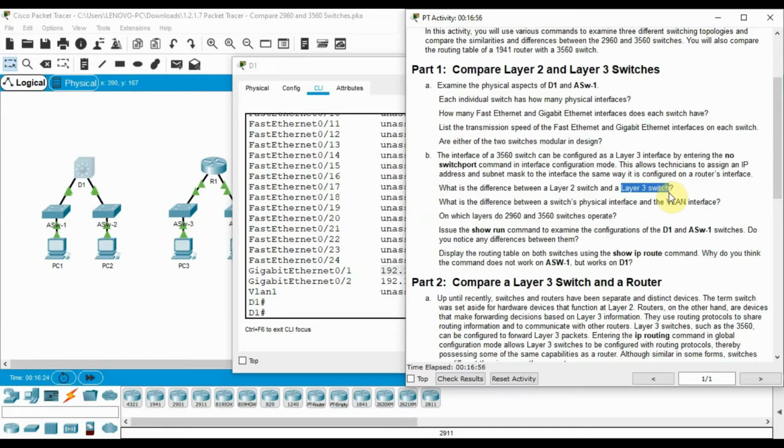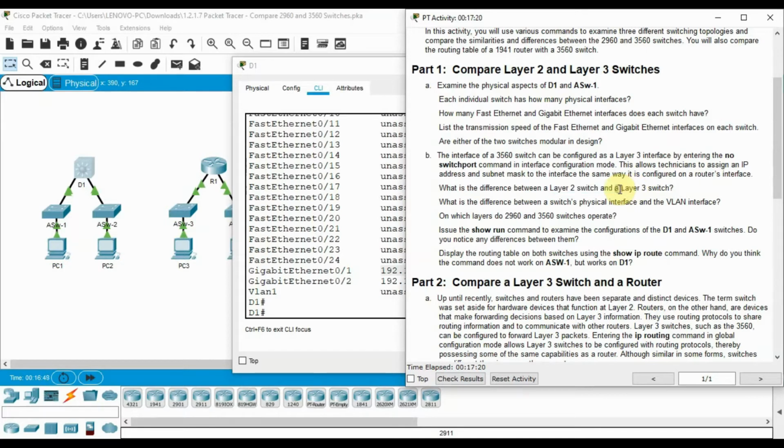This is the main difference. Layer 2 makes a forwarding decision based on the MAC address, but a layer 3 switch makes a forwarding decision based on layer 3, meaning IP addresses. So packets will be forwarded and routed using IP addresses.